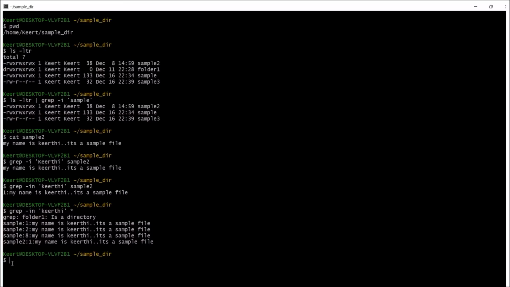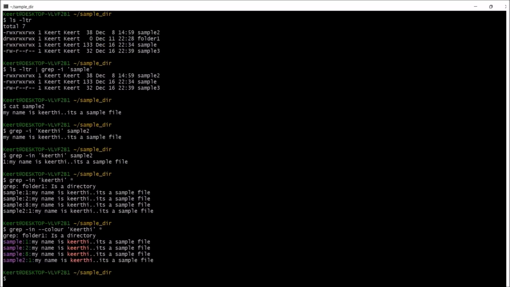So you have to give grep -in and then the color option, then the pattern. Kirti is the keyword I am searching for in these files. If you see here, it's highlighting my name.